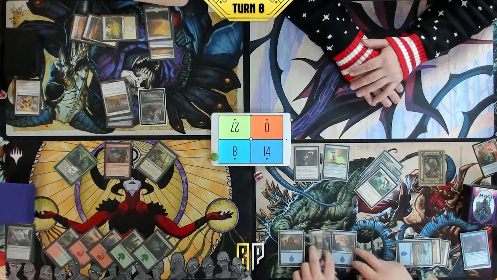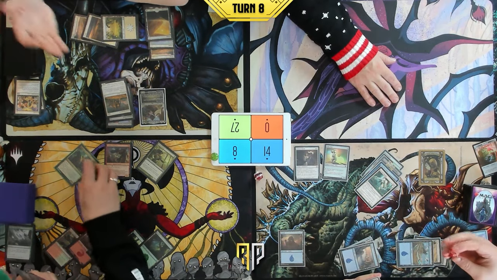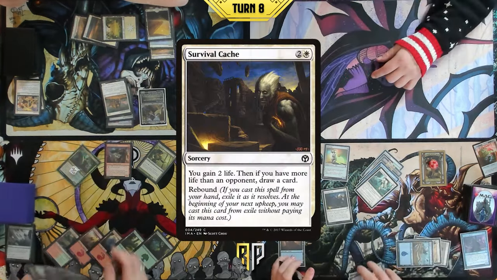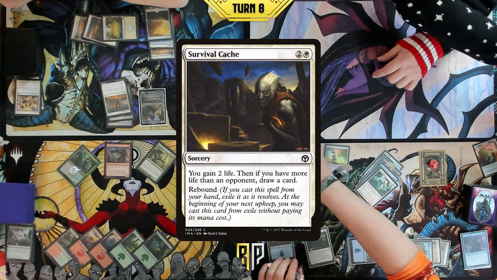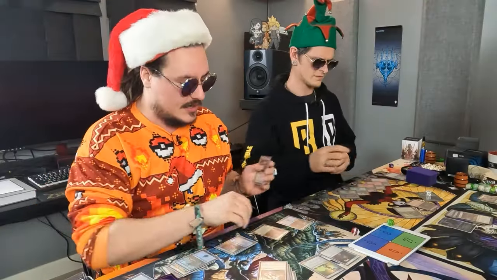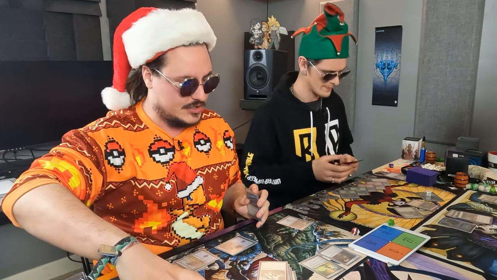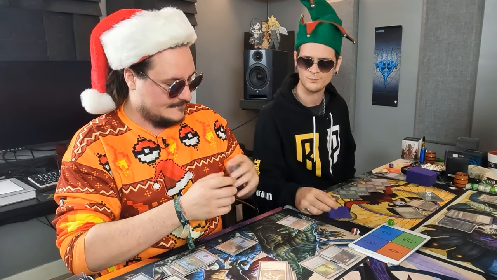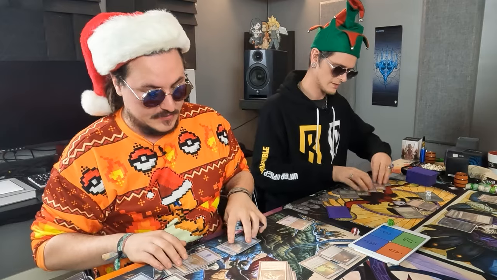Post-combat main phase, I will tap 1, 2, 3. Oh, sorry, I create a second Treasure. Flying combat cow damage. I will cast Survival's Cache. I will gain 2 life, then if I have more life than an opponent, I will draw a card, which I do. I will draw a card, and then that has Rebound, so that will be cast on my next turn. Interesting. I'll pass on that, and I'll see how dead I am on this rotation.